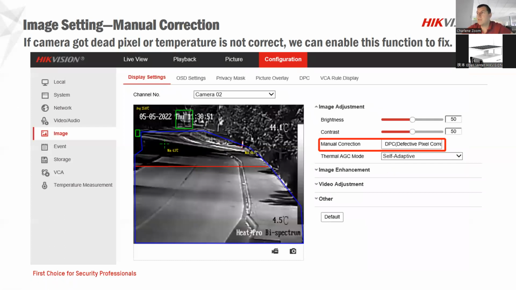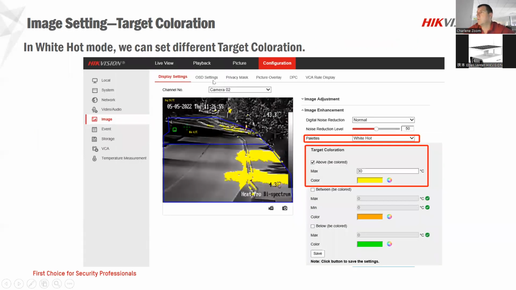So on our image settings, we can obviously change what we would like to see. It's not just on the image settings itself. It depends on what your application is in your environment. So it's definitely going to play a big role, and how you would like to change that palette of what you need. And as with normal cameras, your naming overview, your normal ways of settings and your rules. So we're going to go through that as well.